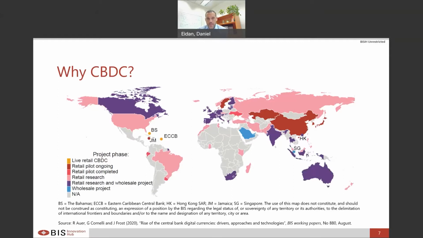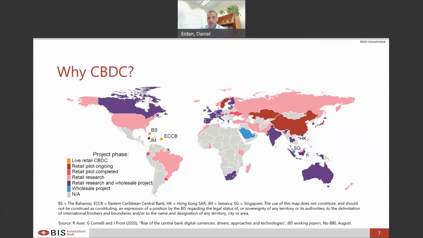This is a good map that shows a global overview of how many central banks are working on this. I believe the statistic is that 86% of central banks are in the design phases, piloting, doing proofs of concepts, or even taking things into pilots and productions. This is a good overview of what the landscape looks like now, and this type of map gets updated almost every quarter as the globe lights up with more and more central banks working on these types of projects.